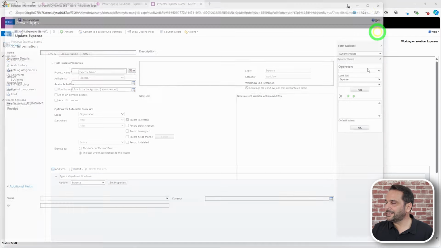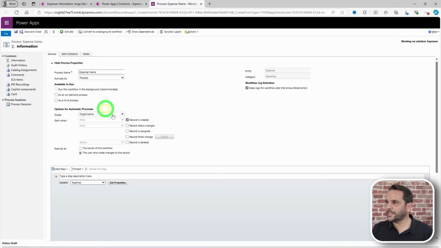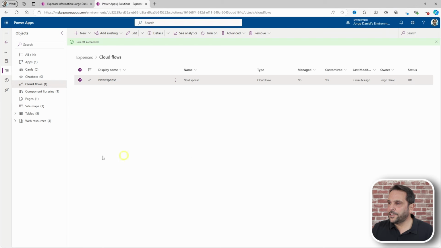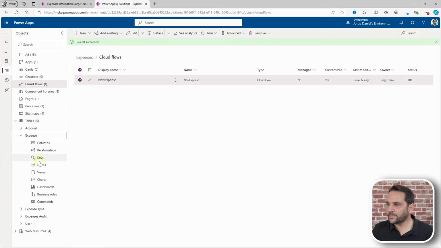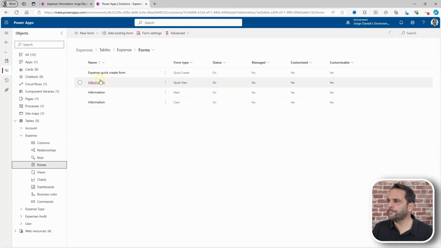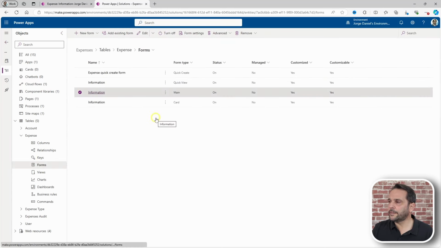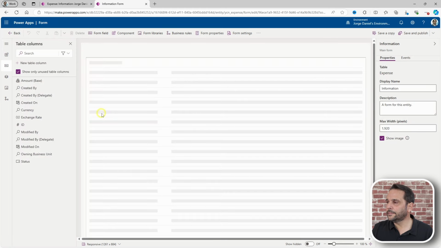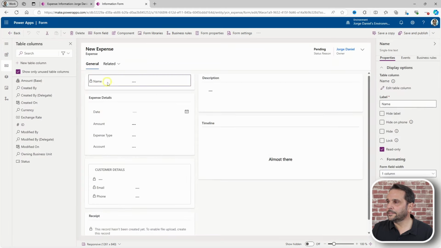So let's close this and save and close. We'll be back here. The reason for this is that we have set that field as read-only in the form. So we'll have to open the form. Enable this for editing.